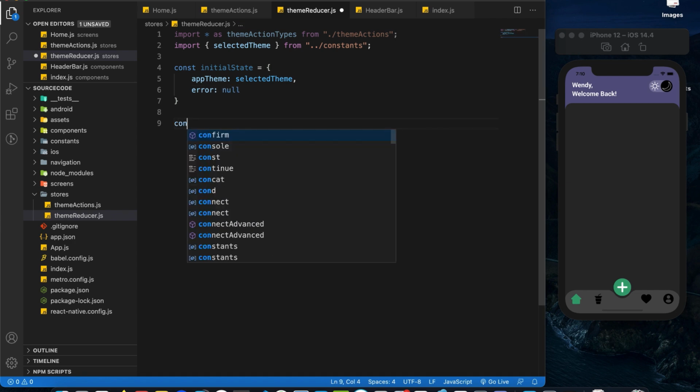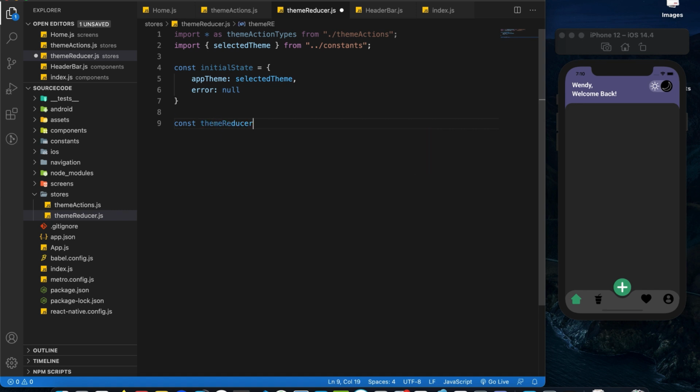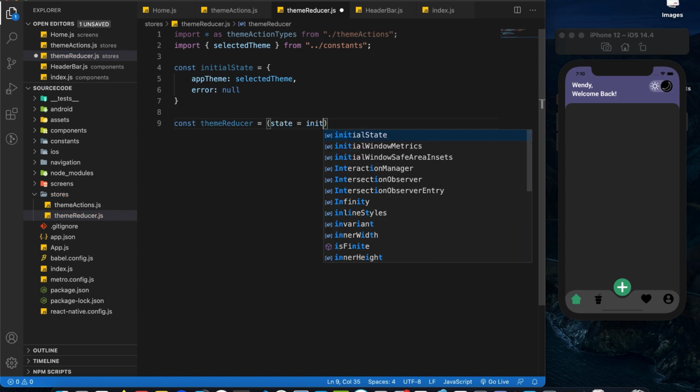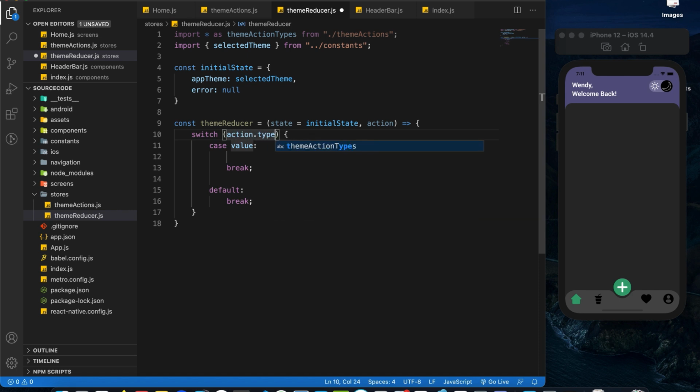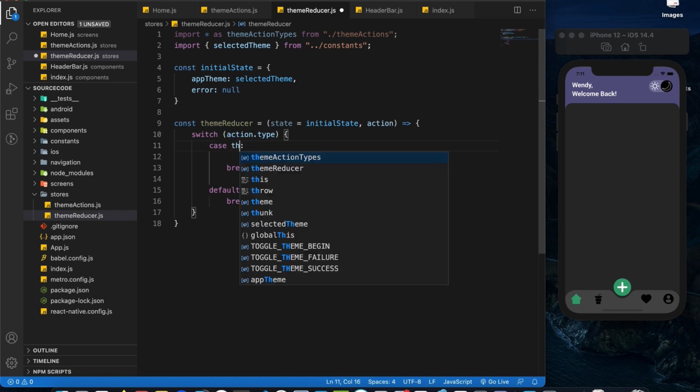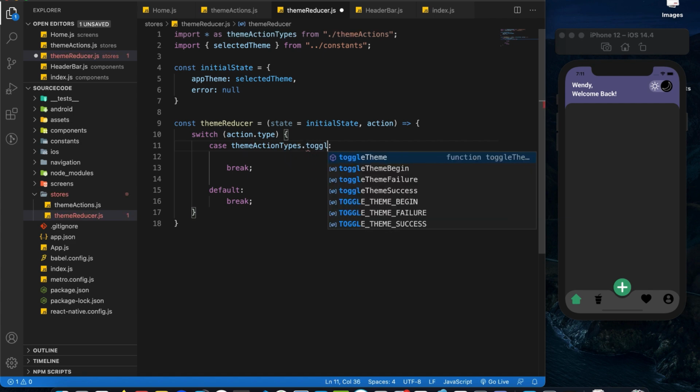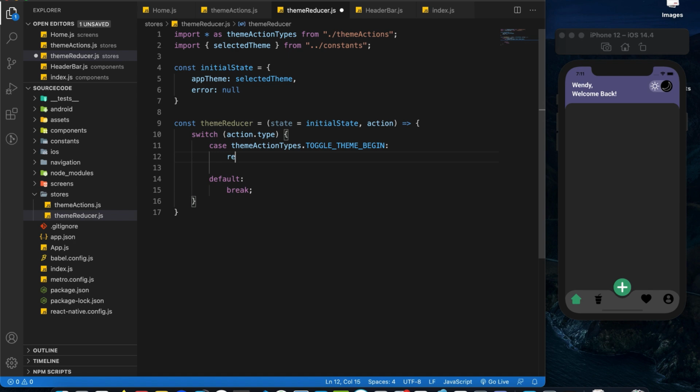Next, we can create the themeReducer function over here, const themeReducer. The state will be the initialState. We will take in action as well, arrow function, and over here we will be using a switch statement. We switch based on action.type, and if action.type equals themeActionTypes.TOGGLE_THEME_BEGIN, I am going to simply return the state, and also error should equal null.